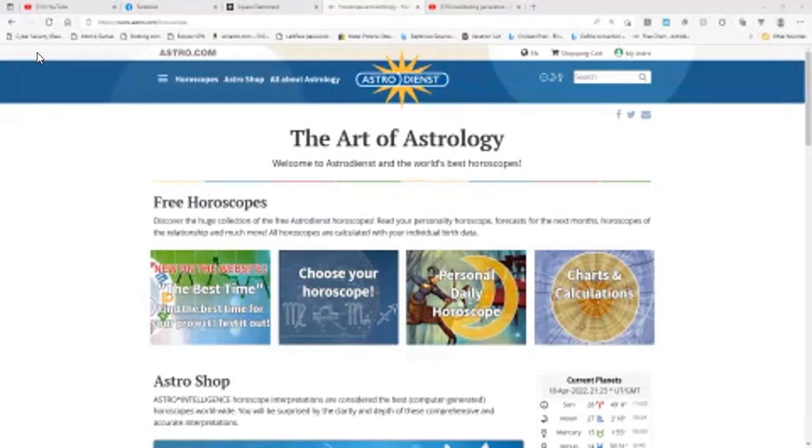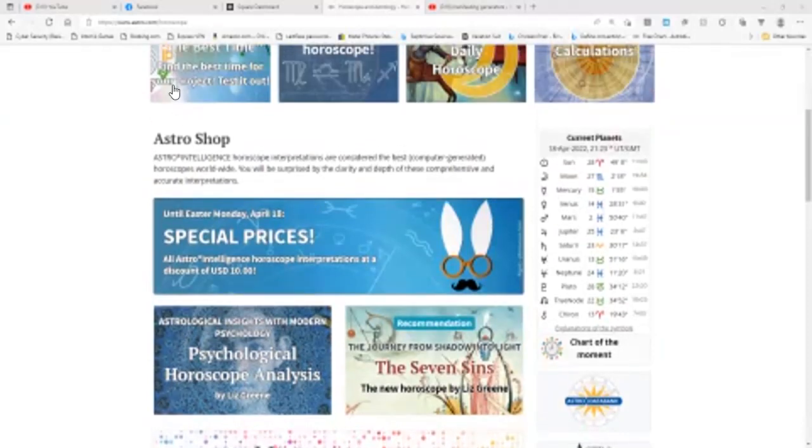So this is astro.com. I personally love them because it's the easiest place to create your chart and move stuff around. This is the home page where I'm starting, so you can take notes if you need to, or just understand the design of this site. This is just random stuff you can look at. Just click it, they always have some stuff going over here. Over this side, you will always have the current planets. So once you get more familiar with your chart, if you're wondering how the sky is currently affecting you, you can look right here.